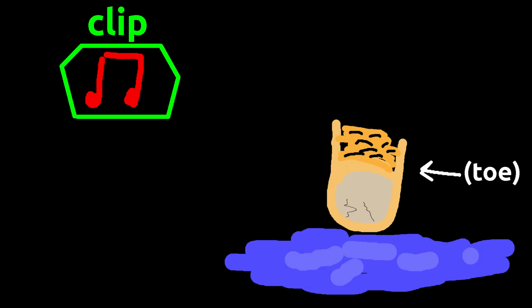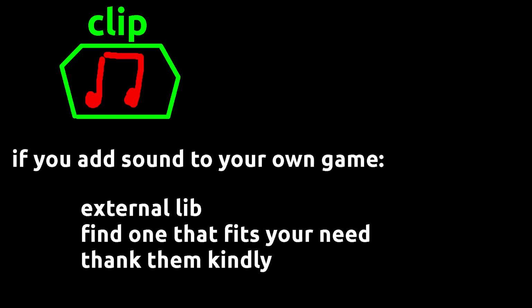But we are just going to dip our toes in the topic of sounds in a game. If you were to add sounds in your own game or even this tutorial, you could face some errors. I recommend that you then look up an external library and use one of those. Find one that fits your needs the best. Our way of doing sound is just one of many and not the best either.